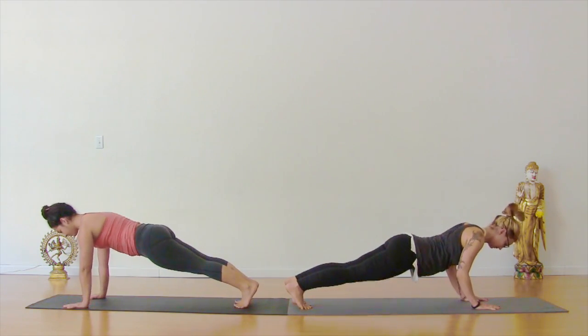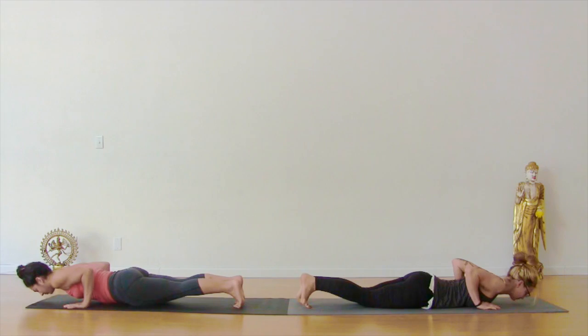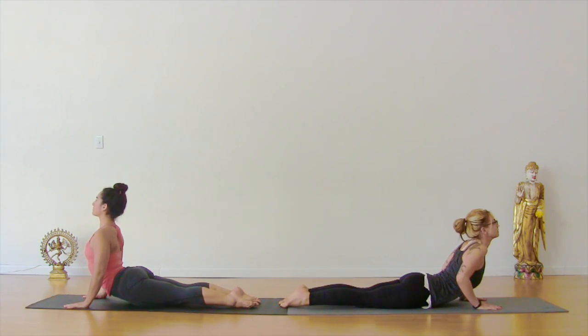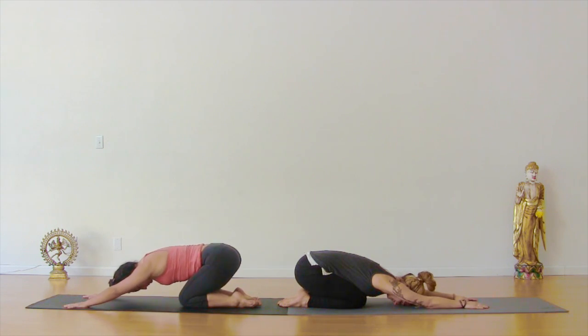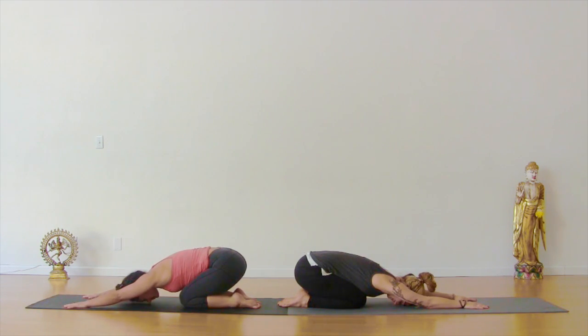Both partners can shift forward into plank pose, lower down to their bellies, inhale for a cobra pose or upward dog, and exhale, sink into a child's pose.